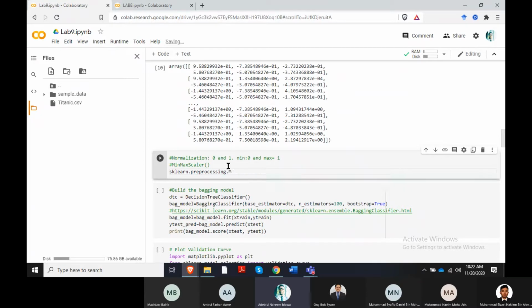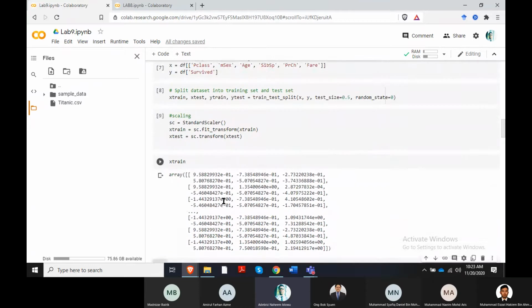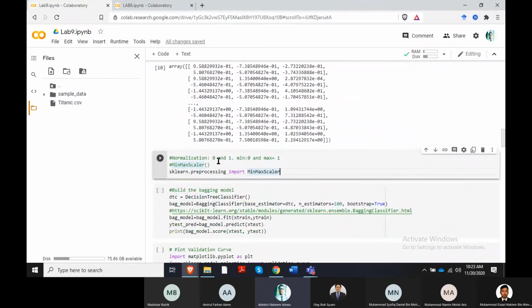You can see MinMaxScaler. So it's still doing the same thing as StandardScaler, but in this case it is transforming your data between 0 and 1. The StandardScaler transforms your data to have a mean of 0, but here it is between 0 and 1.